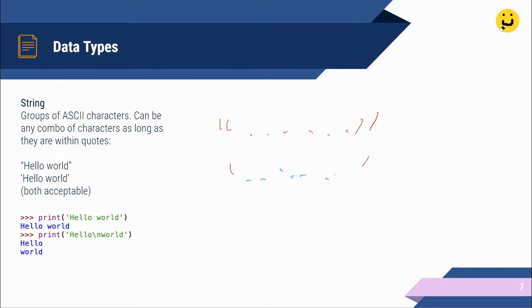As David mentioned on the slide, they're just groups of ASCII characters and they can be combined into words. For example, this is a string with the value of hello. Anything surrounded in these is a string, and then you can store them into variables. I could do something like x is equal to hello, and then reference that value later, and also print it out like I showed before.